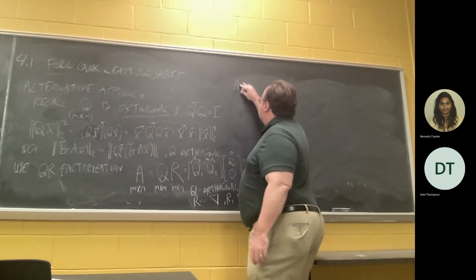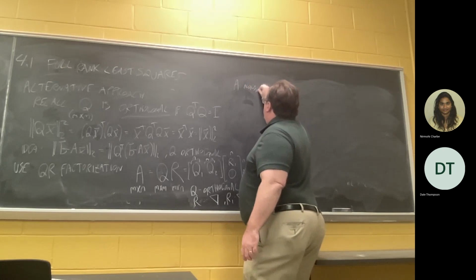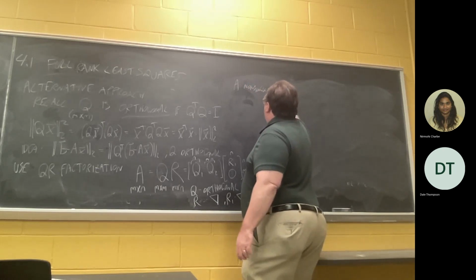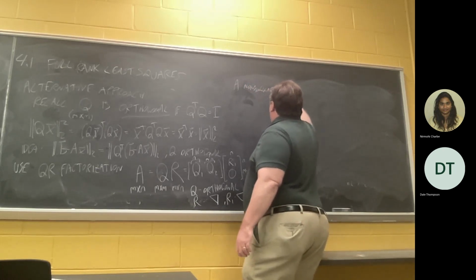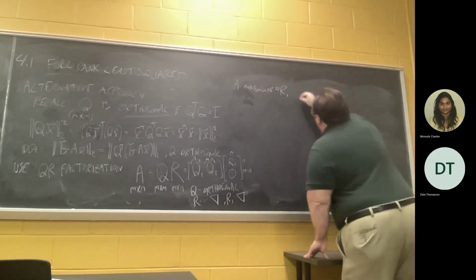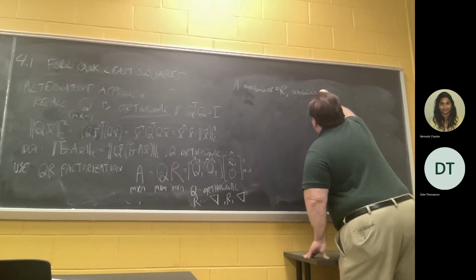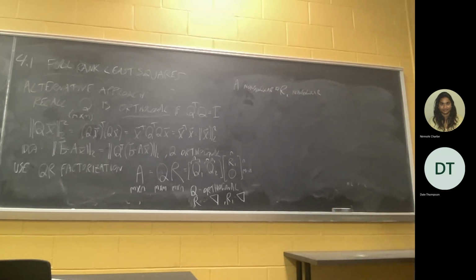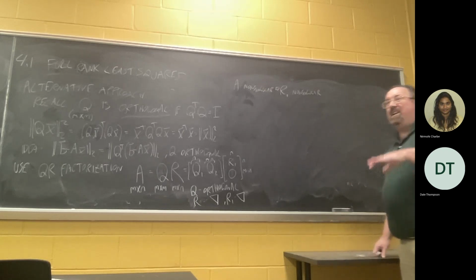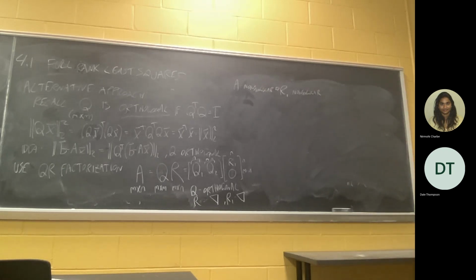Because A is non-singular, that means that R1 is also going to be non-singular. And since R1 is square, that means it's also invertible. Okay, so I haven't said anything, and I won't be saying anything today about how we get the QR factorization. That's going to be the subject of the next few classes. For now, we're just going to assume we can get it.